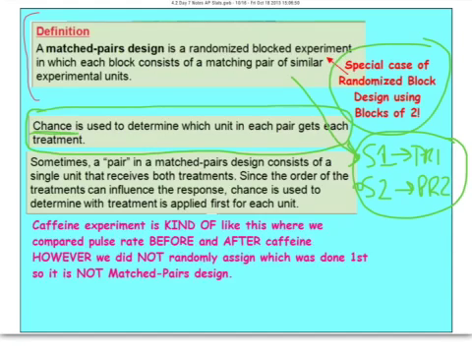The second way you can do a matched pairs design is to have a block where your pair consists of just a single unit or subject, and they get two different treatments. In this case, with pain relievers, would it make sense to have subject 1 come in and take pain reliever 1, and later in the day take pain reliever 2, and compare the results? That doesn't logically make sense. We could maybe spread that out over various days, but if you want to do it at the same time, you could just have subject 1 take something and subject 2 take a different medicine and compare.